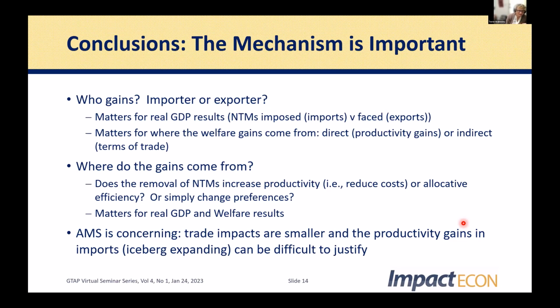In terms of the welfare decomposition, it didn't matter for your total welfare, but it does matter as to whether you're getting direct productivity gains or whether your gains are coming from terms of trade effects. And then obviously for trade, we found, using the iceberg method, trade didn't increase nearly as much.